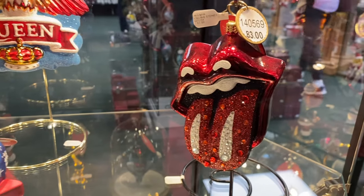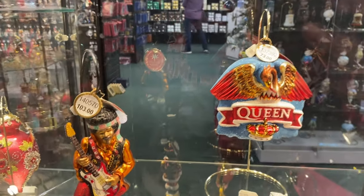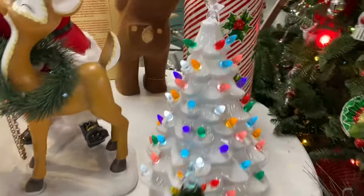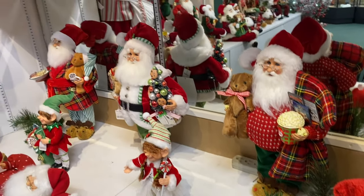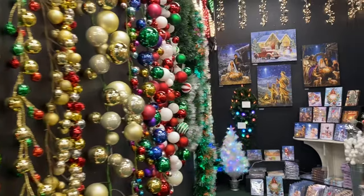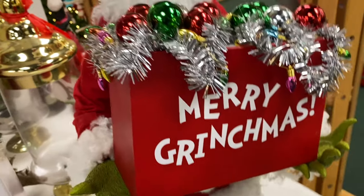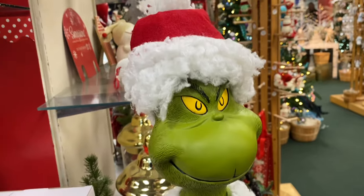Look at all those — these are some fancy ones. These are like $83, $200 ornaments. Very pricey, these ones are, but very collectible. Very nice-looking display, in a case like this. And they've got these light-up trees, kind of an old-school look to them too. There's a bunch of Santa miniatures right here — look at all these Santas you can put on display. There's a big one right there. And different lights, a gigantic nutcracker. Look at these wreaths — cool fiber-optic-looking wreaths. Look at this Grinch. Very nice. I love that. Very cool looking by the door.